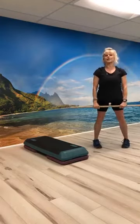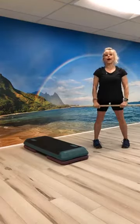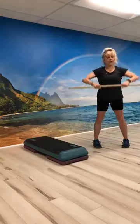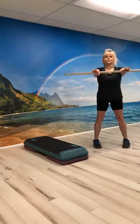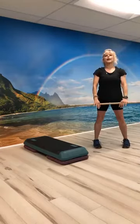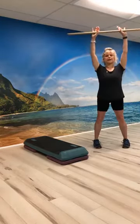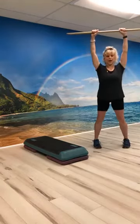Upright row again, two. And then row press to the front. And row overhead press. Good. Row for two. Straight arms up for two. Now four counts up. And then two counts halfway down. Pull it back up. Then all the way down.